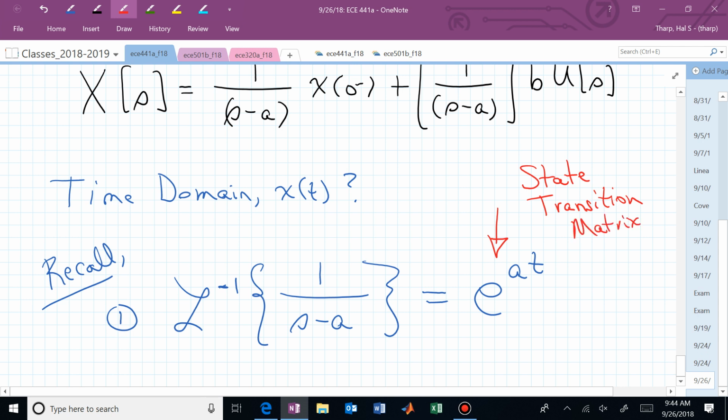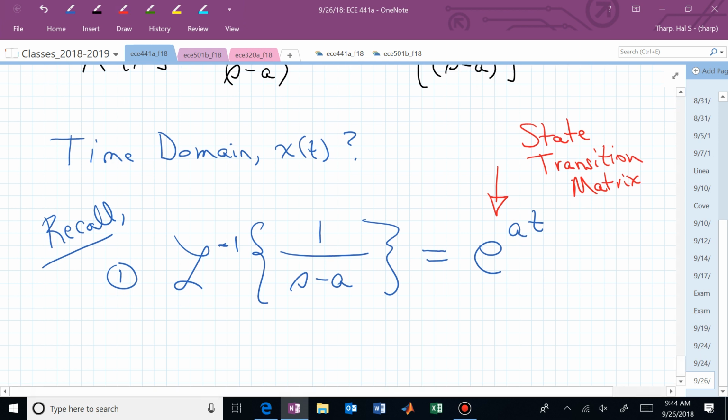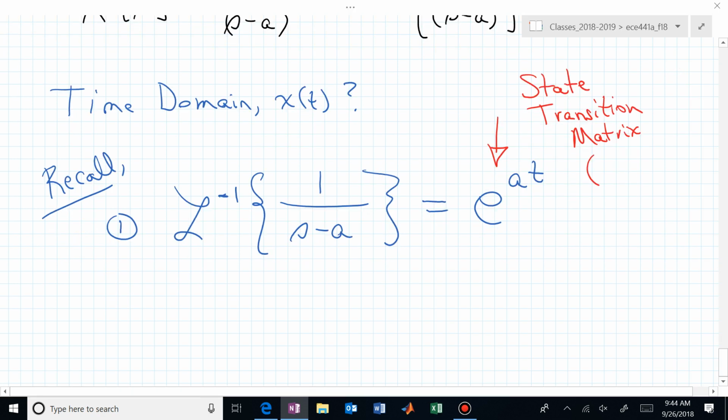It maybe doesn't look very special because it's a scalar matrix A. Capital A is little a, our system matrix here. Maybe it doesn't look like a matrix to you, but that's now a matrix exponential. That's e to the AT. But if I give you a matrix exponential and you go, oh, I don't have any idea what that even looks like or how to think about it, well, just fall back on this and say, oh, I know, I can find an exponential, e to the AT.